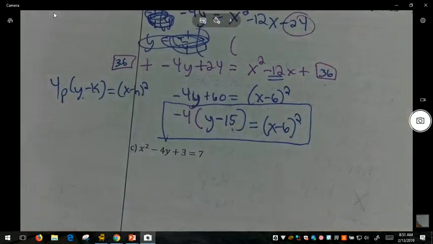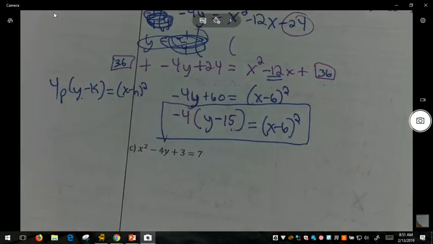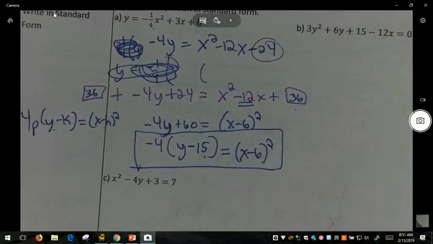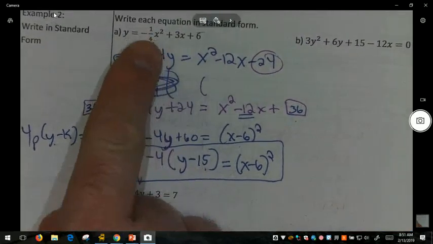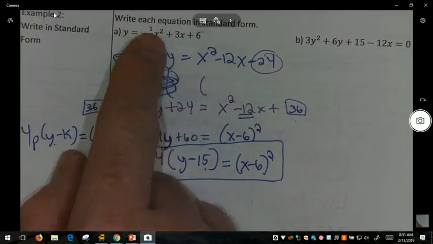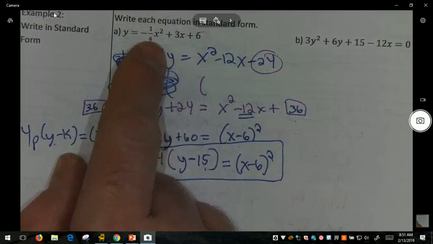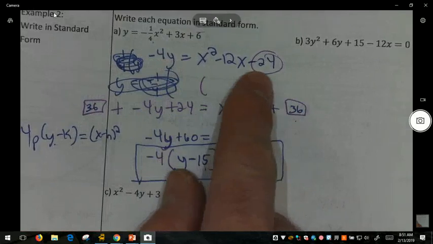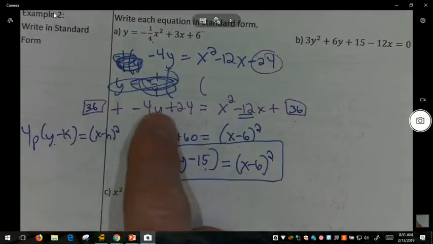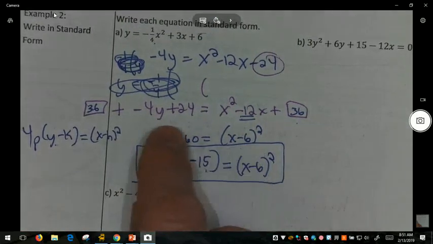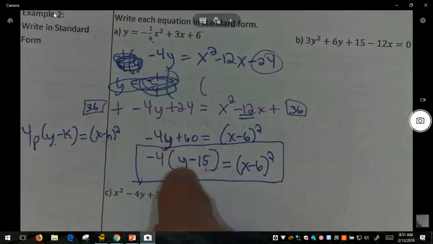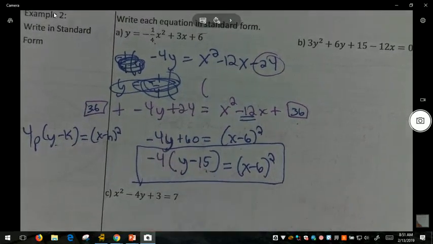So the nice part about parabolas is we only have to do completing the square on one variable. We don't have to do it on two variables, like we did for the other conic sections. So again, I started by getting rid of this lead coefficient on x squared, moving it to the other side, which made it a little bit easier to complete the square. I did have to move the constant over as well. Once I completed the square, I just had to factor out the greatest common factor to get a single y for the y minus k.